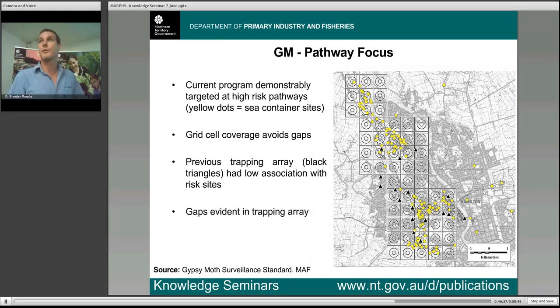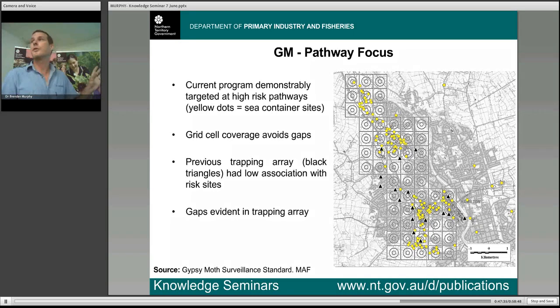And the implications of that for me were that you've got this trap sitting by itself down there, and it makes a detection. Well, where did that population come from? Or where could the population come from that led to that detection? Because you can see big gaps to the east, big gaps to the west, and you'll see other traps out there on the right-hand side. You'll see 2 traps right next to each other, and yet in other areas there's huge gaps. So this isn't a very good program in terms of if we make detections and we make multiple detections, this program actually wouldn't help indicate where a gypsy moth population actually resides.